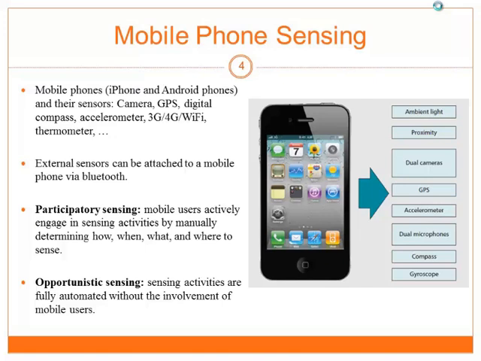Okay, a typical example is if you want the mobile user to take a picture for you. This is a typical example of participatory sensing. The second scenario we call opportunistic sensing. Basically, in this scenario, the sensing activity is fully automated without the user's involvement. For example, if you just want to sense some Wi-Fi signal strength, you can just turn the Wi-Fi interface on. Then it will automatically sense and report the data back to the cloud. So that's a typical example of opportunistic sensing.